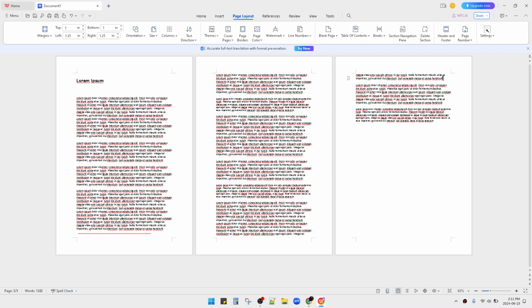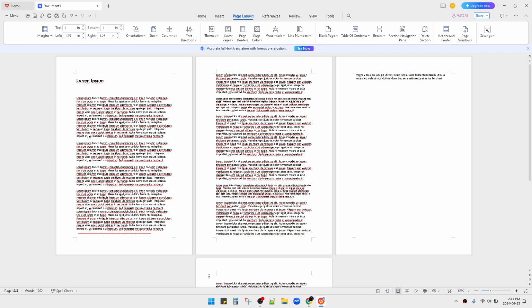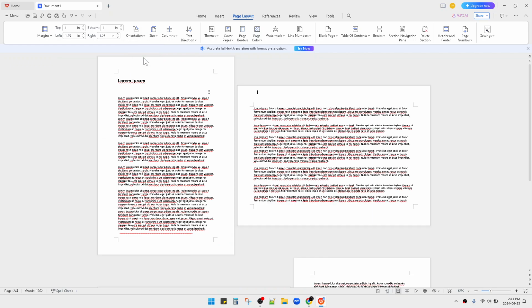And then we have to isolate the other end of the portrait. So for instance, from this text into this end would be portrait. After you put your cursor here, you click Breaks again and then click Next Page Section Break. Then you just put your cursor anywhere on your desired landscape section, go to Page Layout, click Orientation, and then click Landscape.